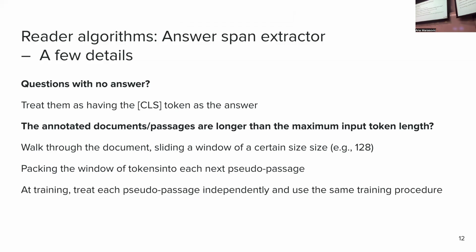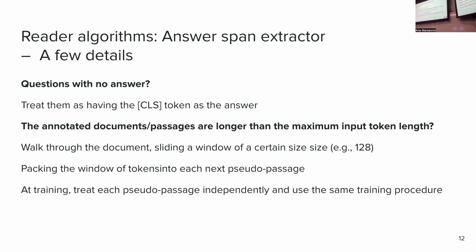So you're trying to predict the starting and ending position in the context of each one of them. And this is where these questions with no answer also become important, because most of these, all except one, should have no answer as the answer. And only one of them should have the actual answer, where we do predict the starting and ending position.